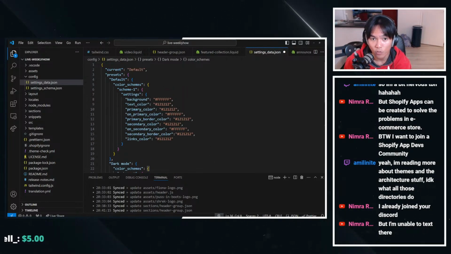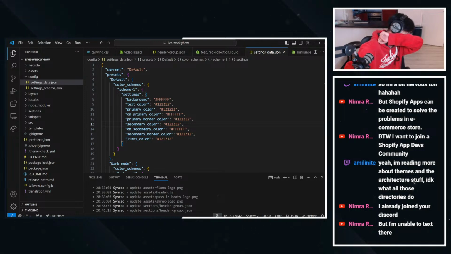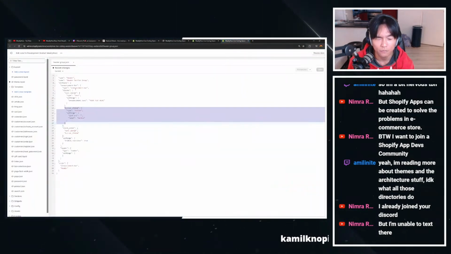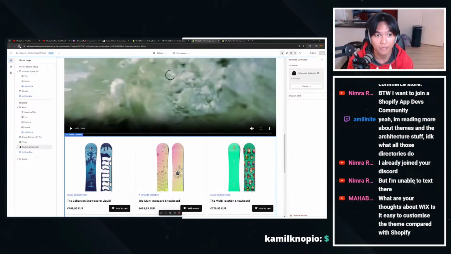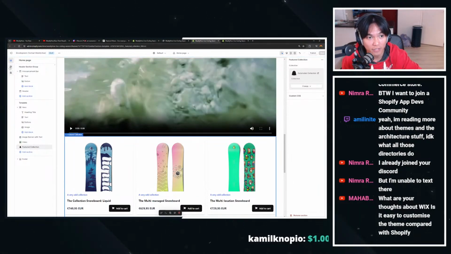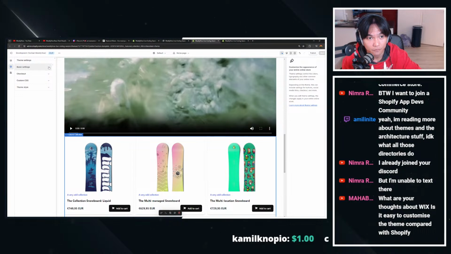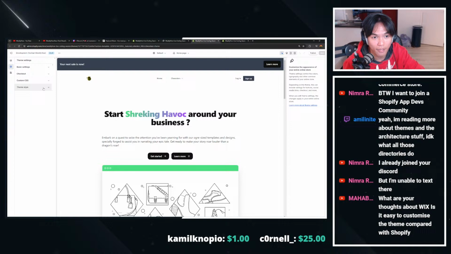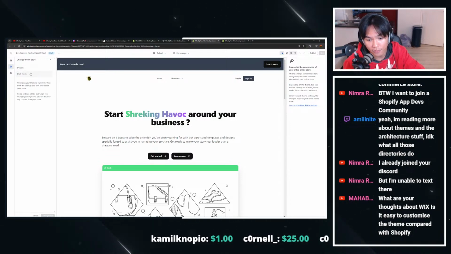And once you have a different preset, if we save that, and if we go back to our theme editor, and if we check the settings, you'll find theme styles. We have default here, but let's refresh this because we should have two now, default and then dark mode.